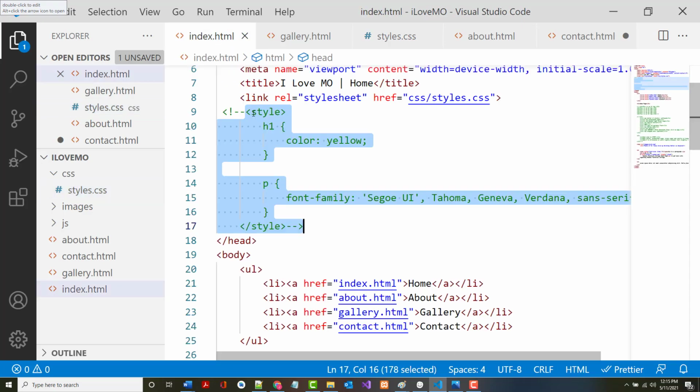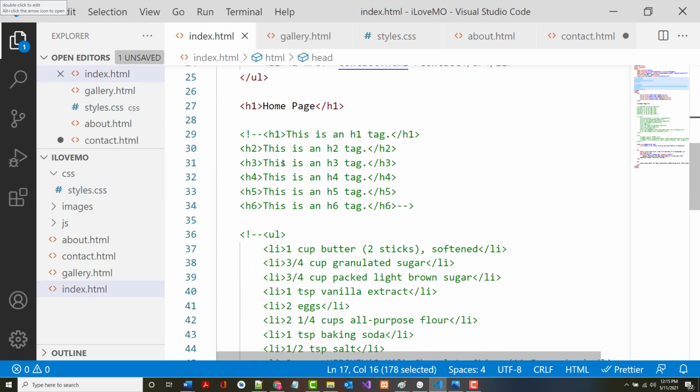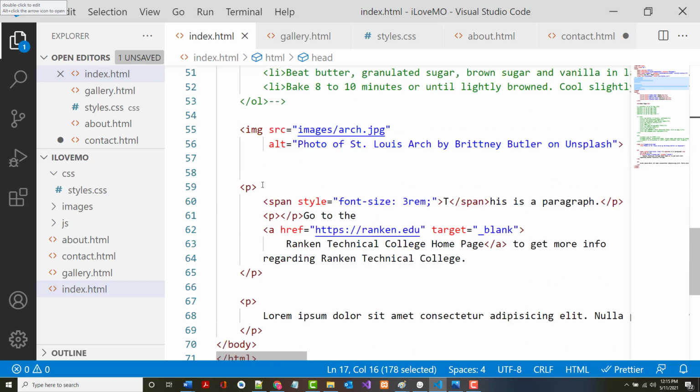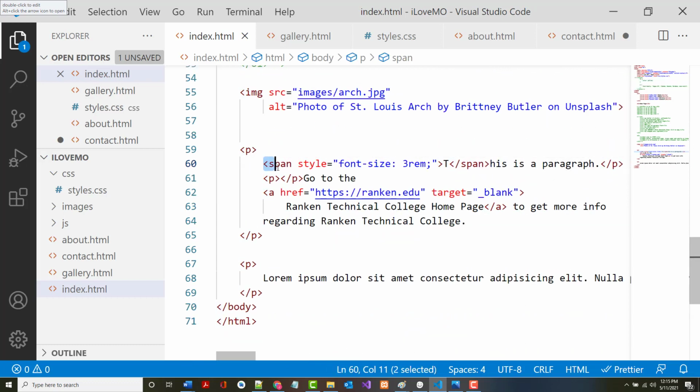This is internal CSS. Finally, I showed you inline CSS, where we changed just something, in this case, just a letter on a page. Now, this is the least preferred way of doing things. You should really try not to use this if you can help it.